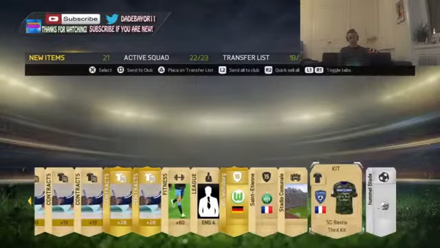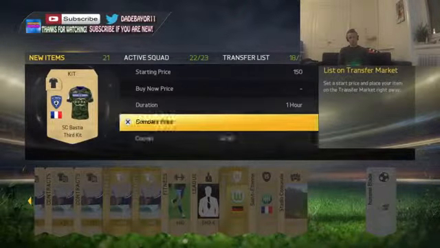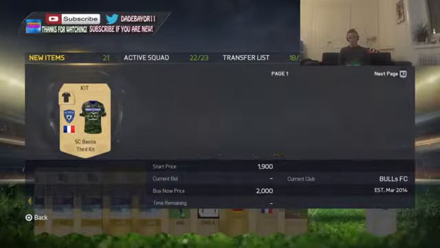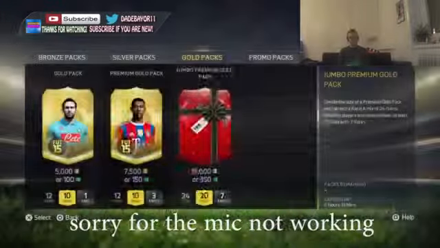Oh, that's a sick hit though. How much does that go for? 2,000 coins there. 2,000 coins. I might list that one up for 350 coins later on. 15k packs.